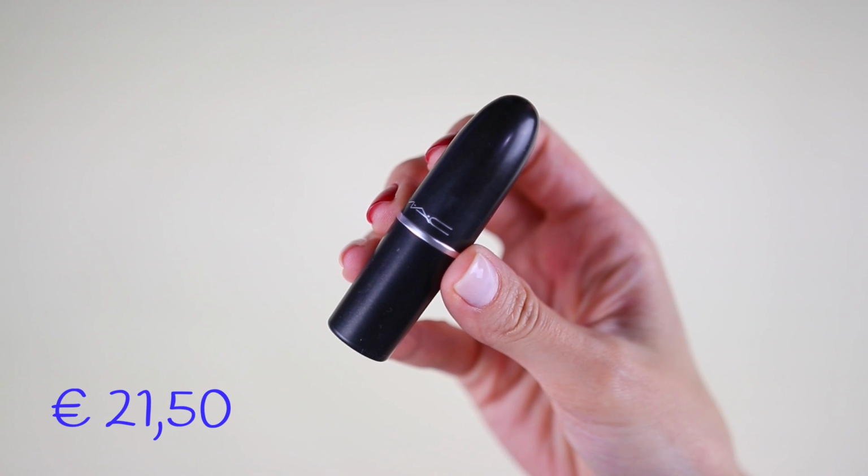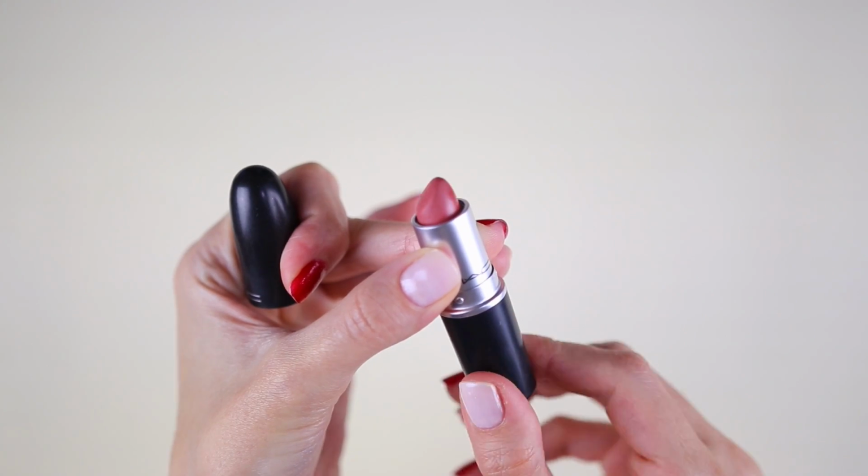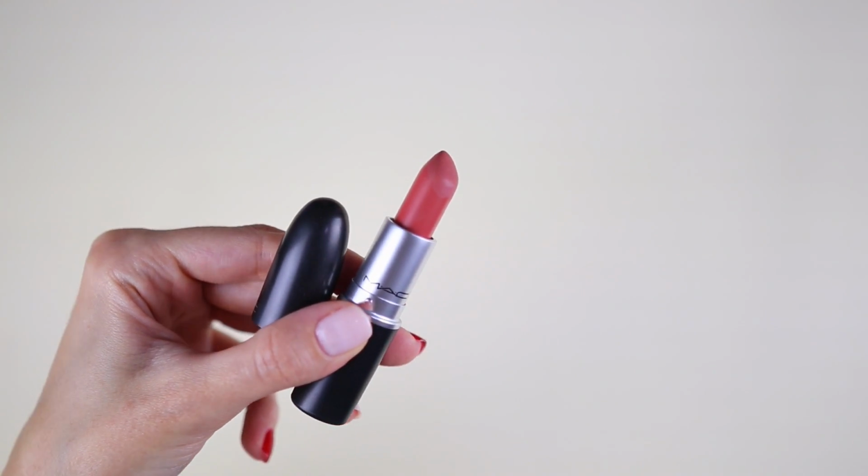Anyways, so box number 1 here. Oops. This one feels like a lipstick. And it opens in the same way. This one here is the matte lipstick in the shade Velvet Teddy. I think I have this, so just a sec. I'm back. We got the same lipstick last year in the big Advent Calendar by MAC. This is the new one and I'm gonna keep it for a giveaway.